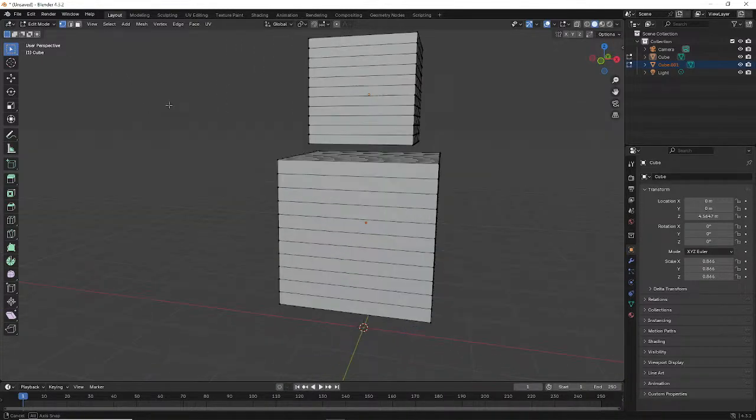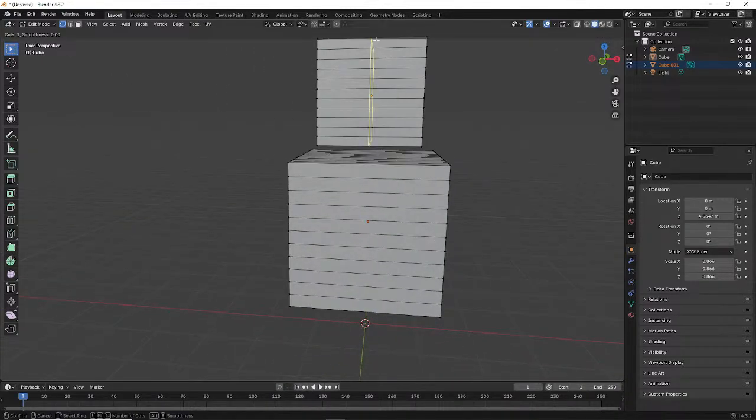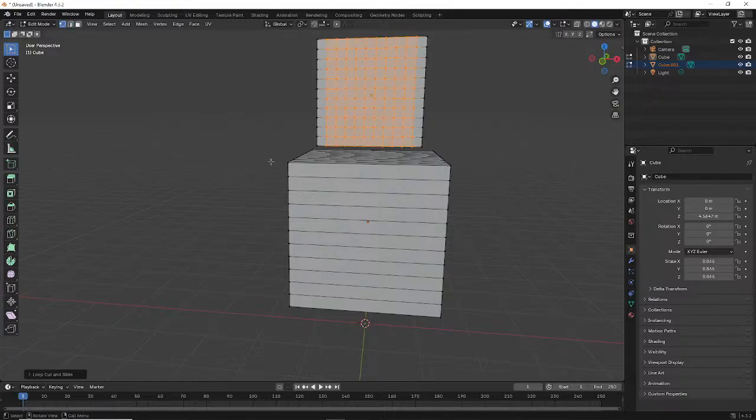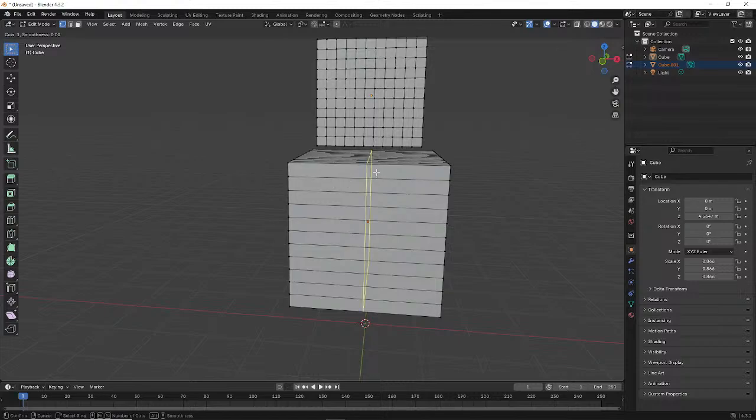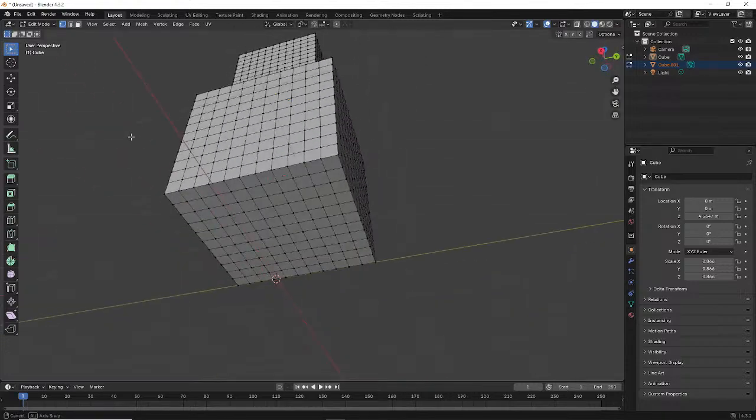Oh, I didn't even do it on the other side, did I? 1, 2, 3, 4, 5, 6, 7, 8, 9, 10. Damn it. 1, 2, 3, 4, 5, 6, 7, 8, 9, 10. There we go.